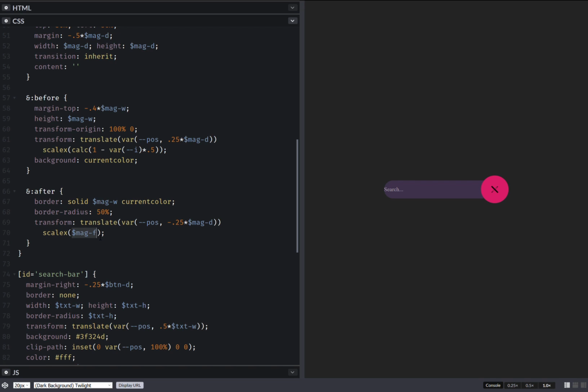And I want this magnifying factor to be as it is there for the position being 0 or the multiplier being 0. So that's going to be 1 minus that multiplier, and I want it to be 1 otherwise.